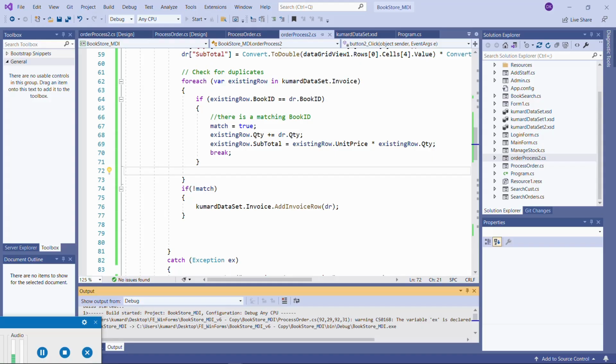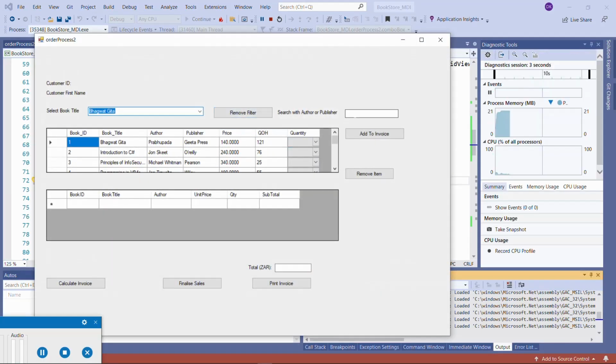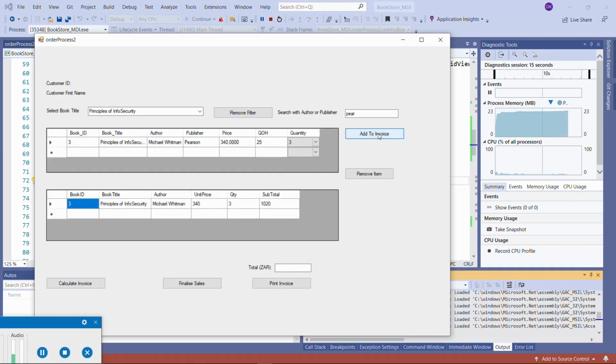Let's see if that works. So we have selected a book here from Pearson. We add that to the invoice. If we select two more of that same book, we're going to see that it doesn't add a duplicate value, plus it increments the quantity.